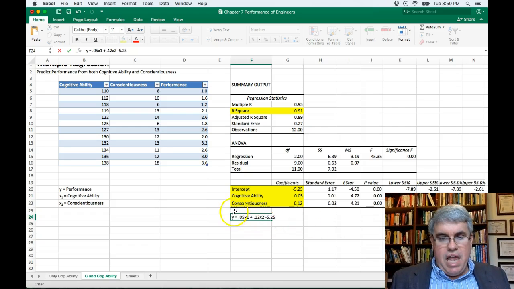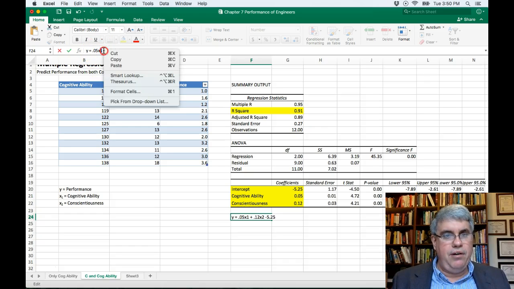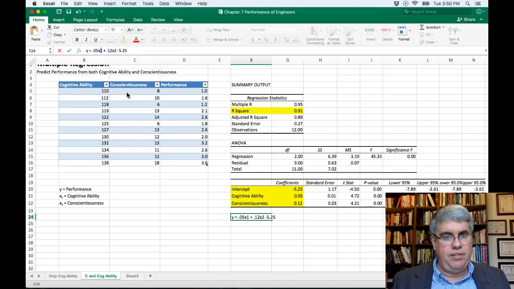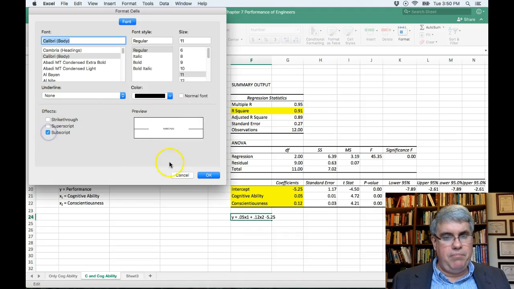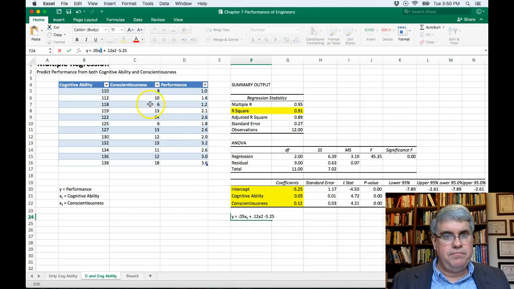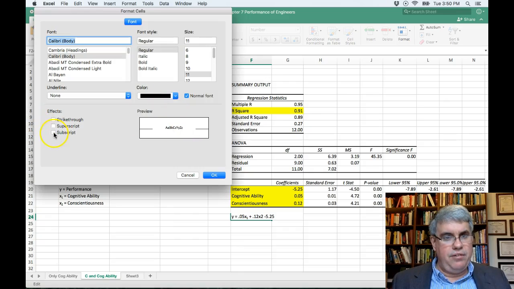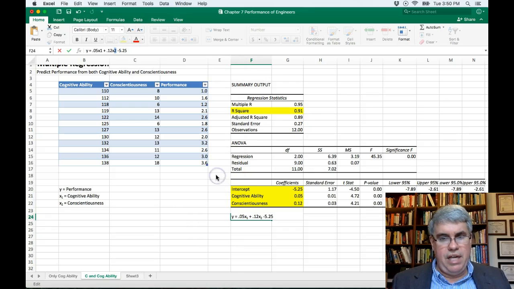Now we want to make those subscripts. I'm going to highlight the 1 there, right-click, Format Cells, Subscript, OK. Now let's do it for the X2 also. Highlight the 2, right-click, Format Cells, Subscript, OK.